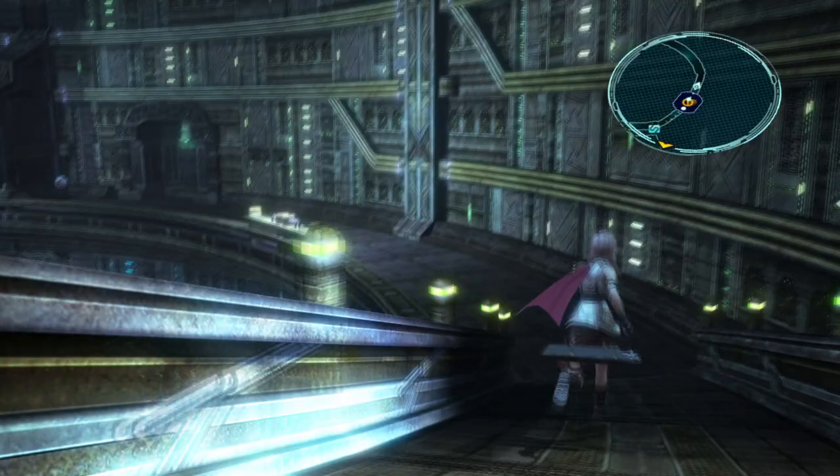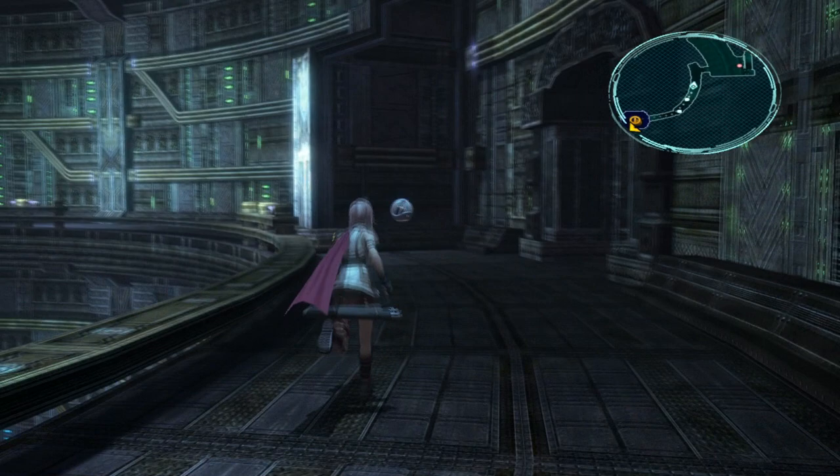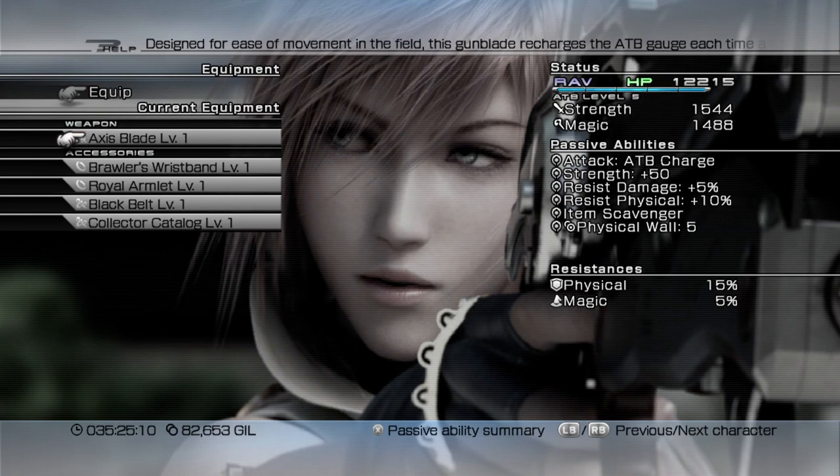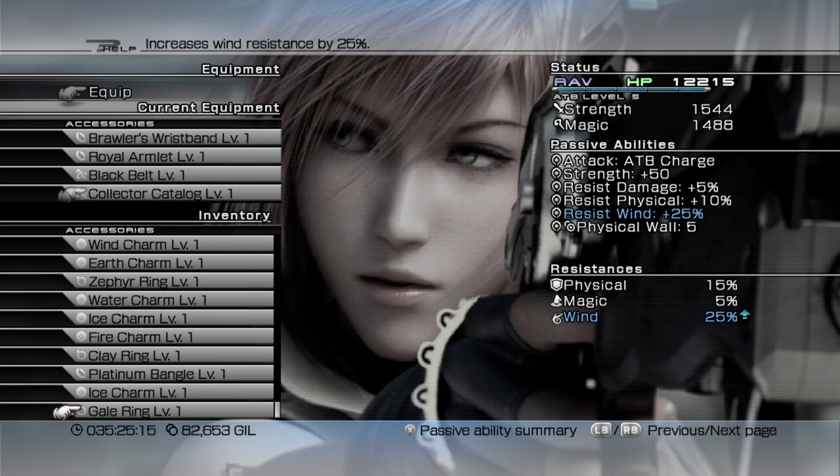You probably already have this item, because it's not very missable, but I want to show it off anyway. This is your Gale Ring. This Gale Ring is actually an upgraded version of the Wind Ring from earlier, so you only need to upgrade the Gale Ring into its final form, and then you don't have to worry about the Gale Ring anymore.